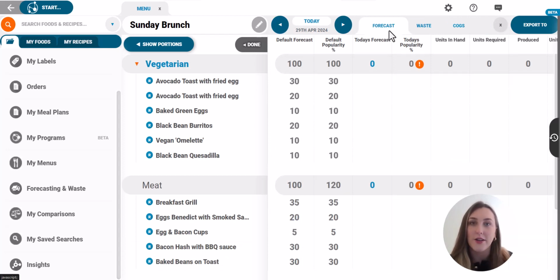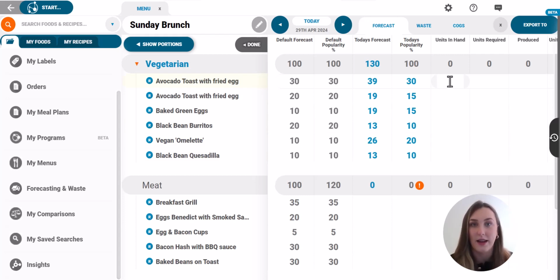And this is a new panel that allows you to forecast for your menus and just make that menu planning process a wee bit more accurate, and it'll allow you to optimize the operations going on in your business as well. So the new panel will allow you to input forecasted quantities for your menu. So that includes things like your default forecast, so how this menu normally performs, and then you can edit them daily as well. So in a sense, creating a template for your menu.